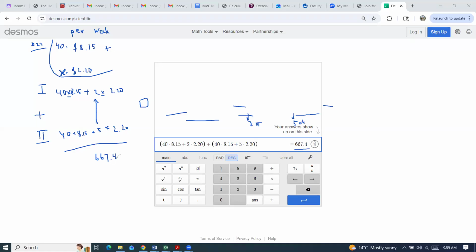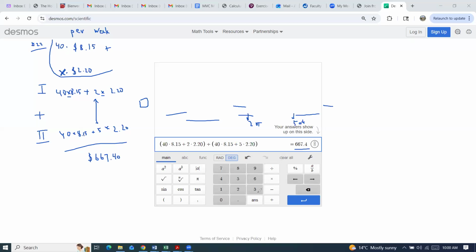And the answer is produced: $667.04. What is it? That 4 is 40 cents? I guess it's 40 cents, right? It is 40 cents. So after the decimal, you can put as many zeros as you like, but there is no point. So you just keep it as point 4 like that. So we have here the result, and I guess that's a great start, right?